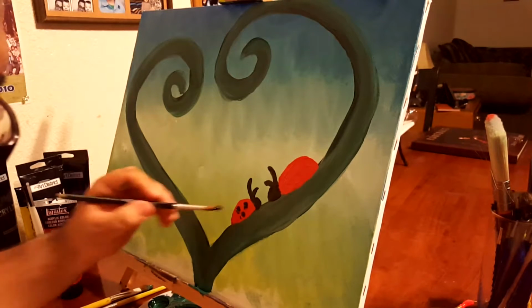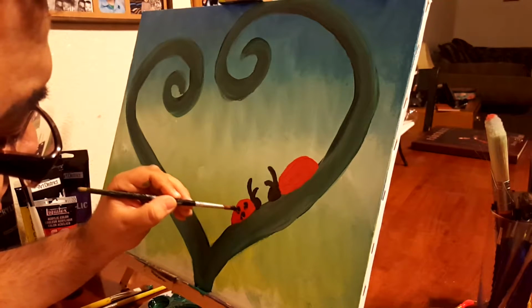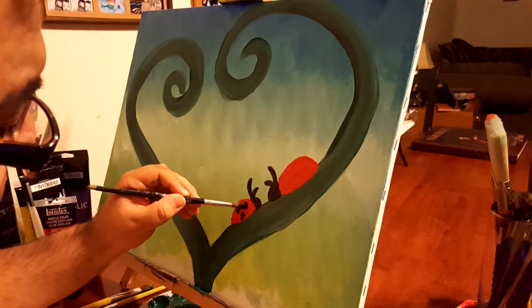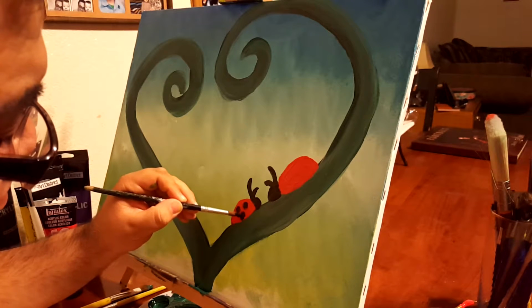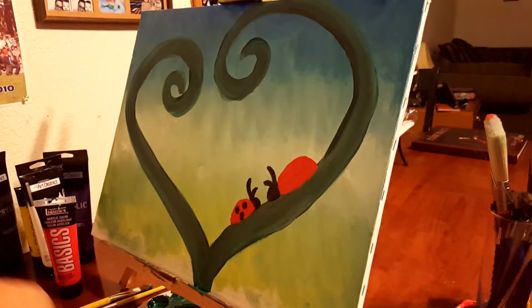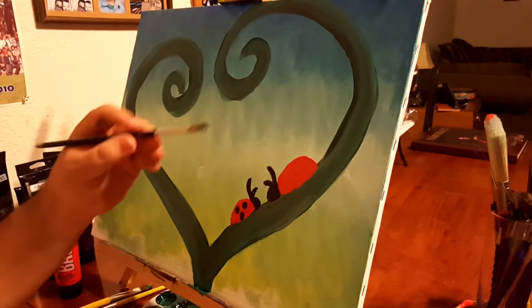The paint is still wet, so it's hard to make the shape that I want, but hopefully those are looking like circles. Okay. And now here.